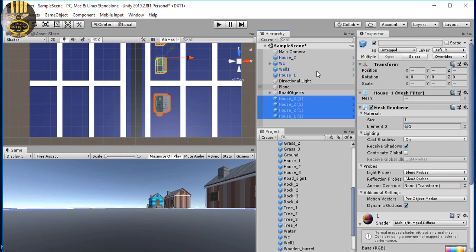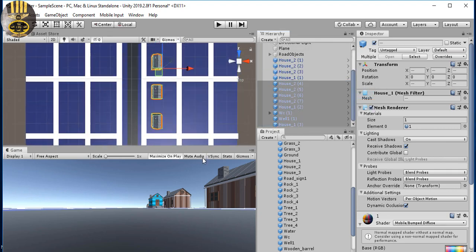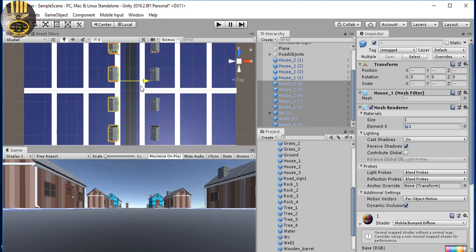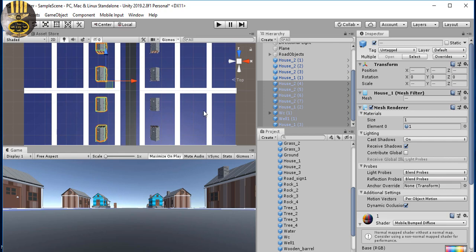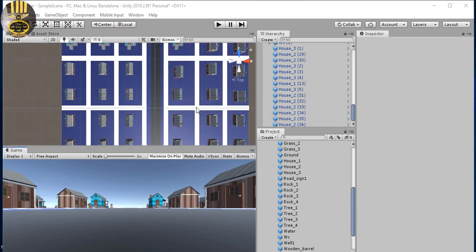Select it all. I think there's another one here. And just right click, duplicate, and just drag it across there. Then I'm going to repeat the same thing for the others and just speed it up. Okay guys, all the buildings are in place now.